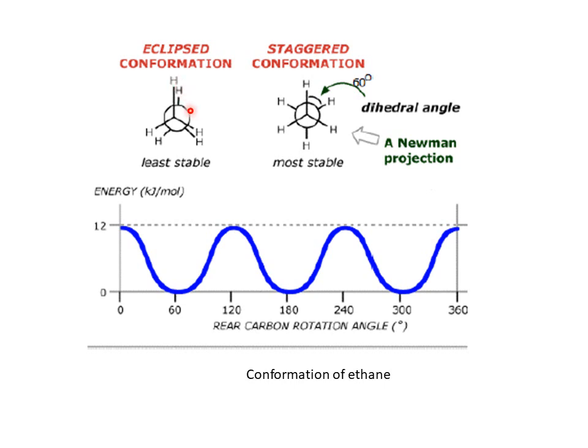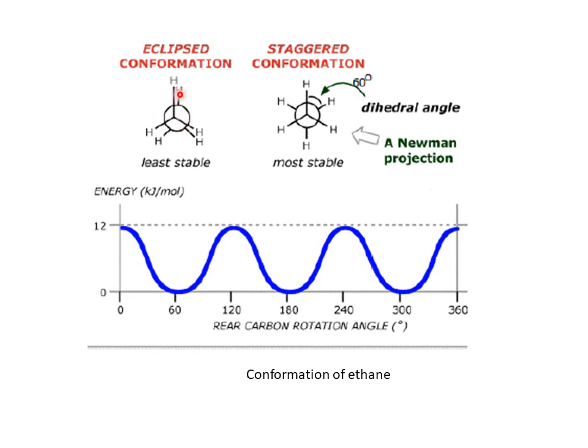This is a high energy conformation because there will be maximum carbon-hydrogen bond repulsion in this conformer. This is the high energy conformation represented by dihedral angle 0. There is an energy difference of 12 kilojoules per mole between eclipsed and staggered conformations. We will discuss that later. This is the dihedral angle 0.